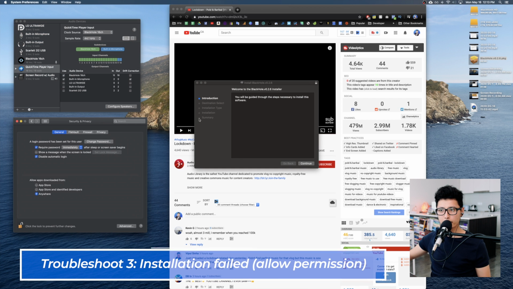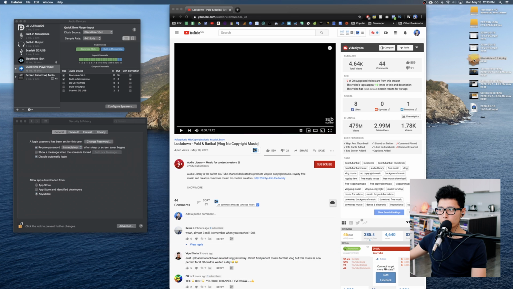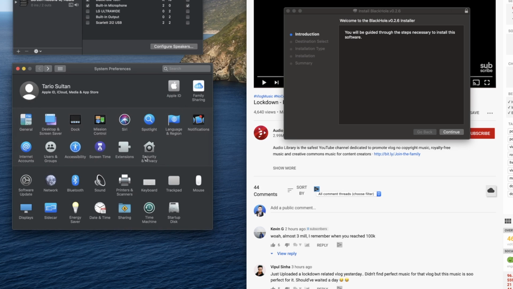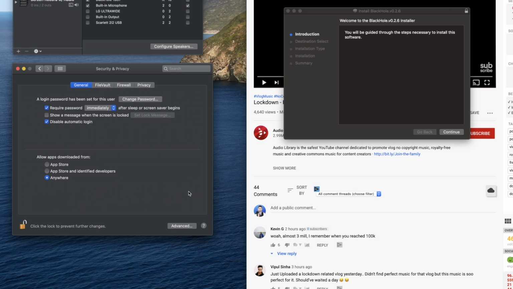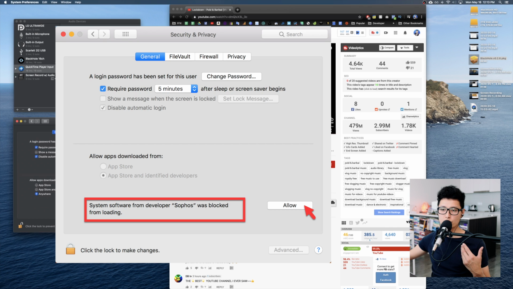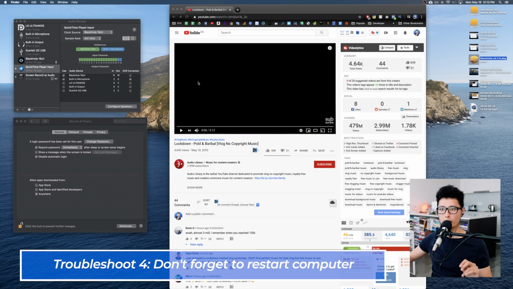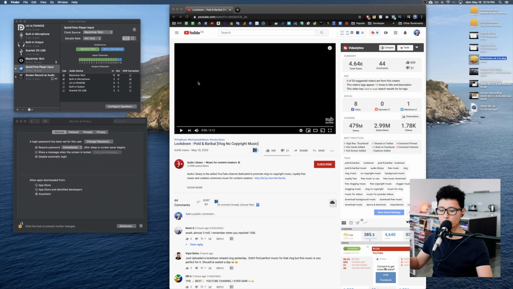Troubleshoot number three. Some people have a challenge installing this kind of plugin to their computer. When you double click continue to install, it says installation failure. One of the solutions for it is come to your settings, come to security and privacy, and then unlock by clicking on here, enter your password. And then you're going to see some sort of a window here. It's going to say, would you like to allow or not, right? So simply click on allow, click on the installation package and install it one more time. Troubleshoot number four. You did all these settings and it still is not working really well. You do want to restart your computer for your computer to recognize these plugins or drivers.